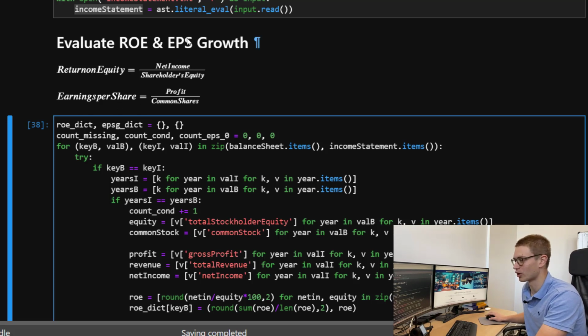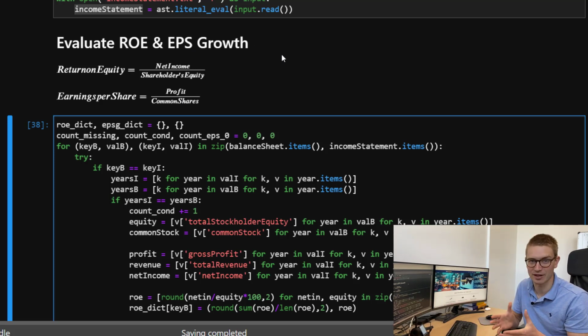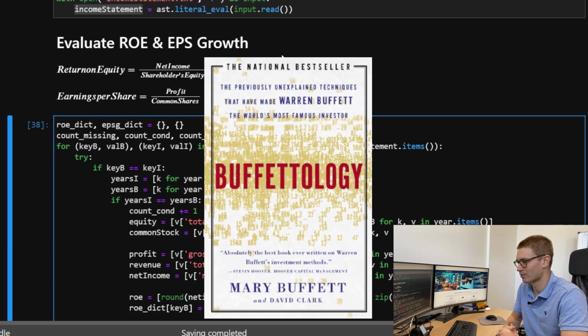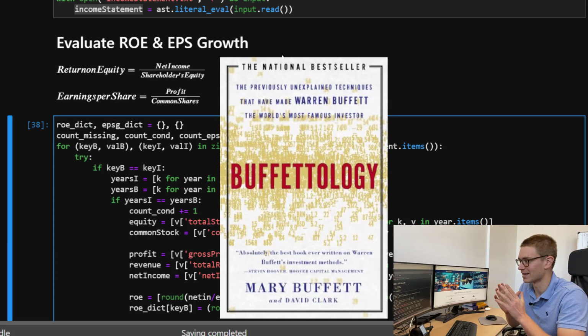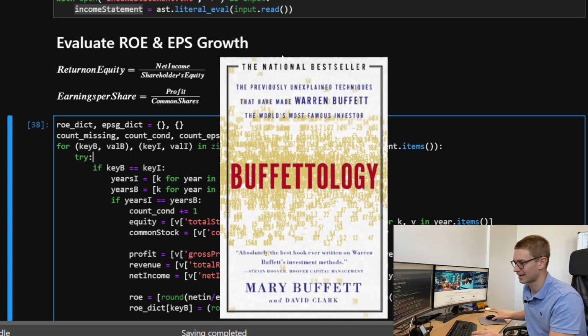Now we actually want to get the earnings per share growth and the return on equity, and they're factors that Warren Buffett is really big on. So if you've read his book or one of his books, then I think it was written by his ex-daughter-in-law, but it is really good at explaining the factors that he uses to apply to businesses and what factors he looks at before he actually dives in to doing the analysis. So these are key ones.